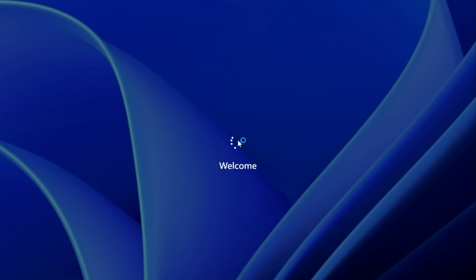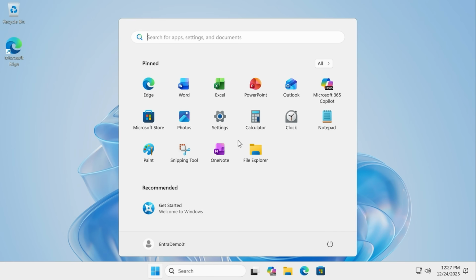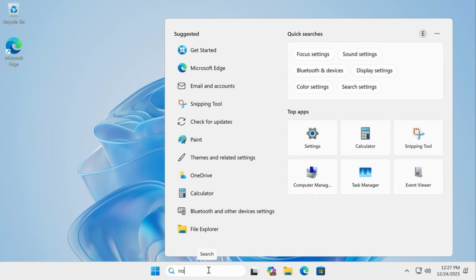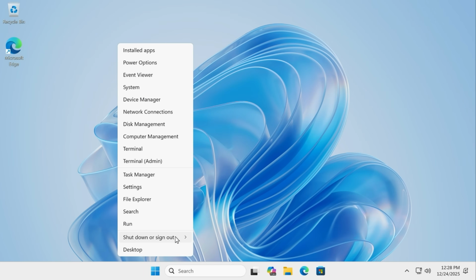We're going to jump ahead. It did take some time for the initial login to the cloud PC. This is normal for the first login. The user's profile has to be set up for the user. And now we're logged in. That was easy to set up and should not be a problem for users to figure out. Let's log out, shut down the device, and log in again to see the second login experience.